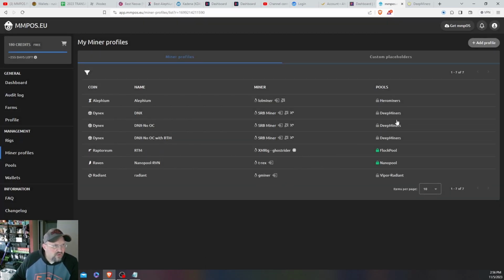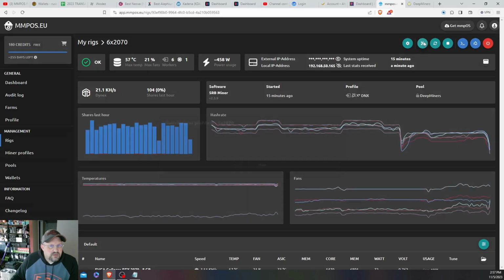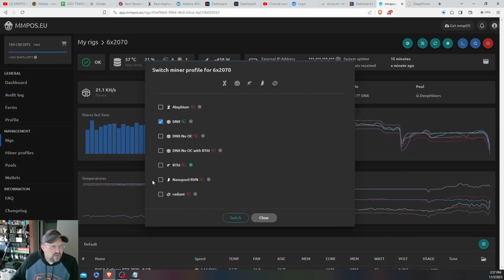Now, let's go back to rigs. Go here. Click switch profile. There we go. See, that's how you do it. I just done learned something here while making this video. So that is actually how you create a separate miner profile for the CPU coin that you want to mine. And if you notice how this is green, that's for CPU, and then that's for NVIDIA GPUs.